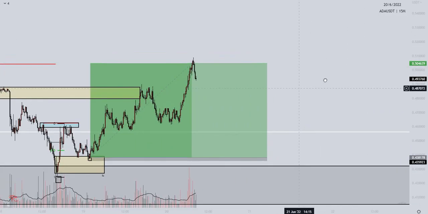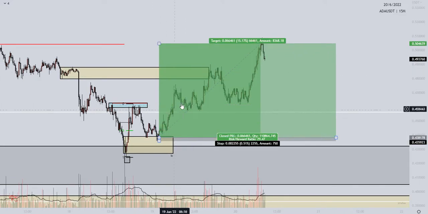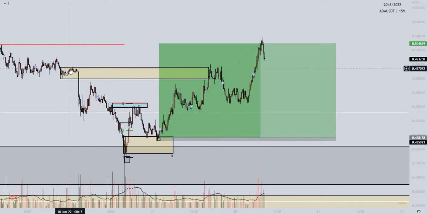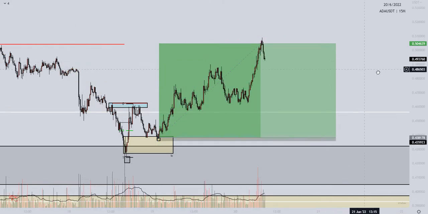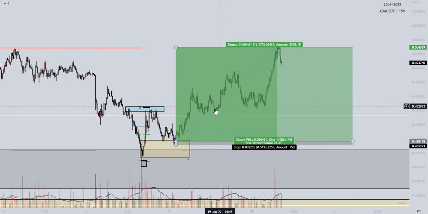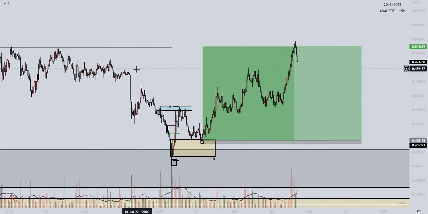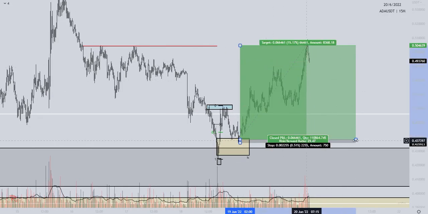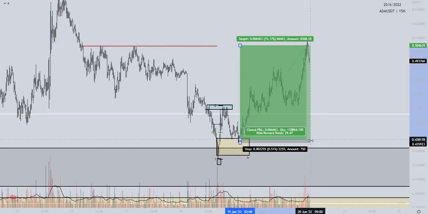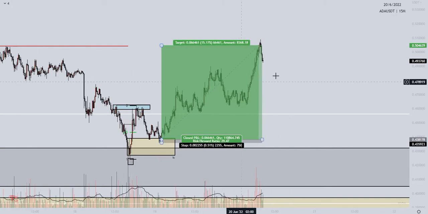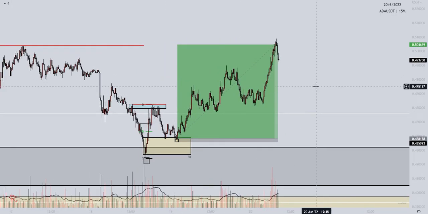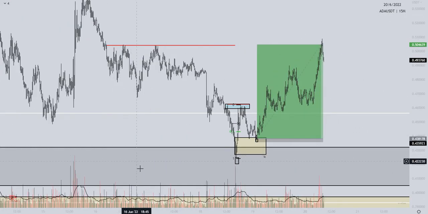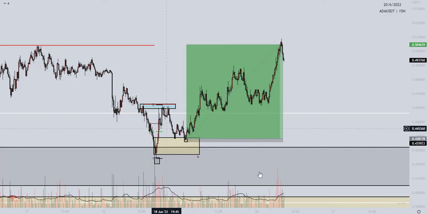Looking at the story of price, after we start to show that volume increase to the upside on this move, and we tap into this supply zone, we actually violate the supply zone, come back down, mitigate areas of demand over here, and then continue to the upside, and I take it to this liquidity within the range. Why I take it to liquidity is the same reason why I enter a trade. When I'm looking to enter a trade, I'm looking for a liquidity purge, that manipulation of lows, as well as that volume impulse to the upside.